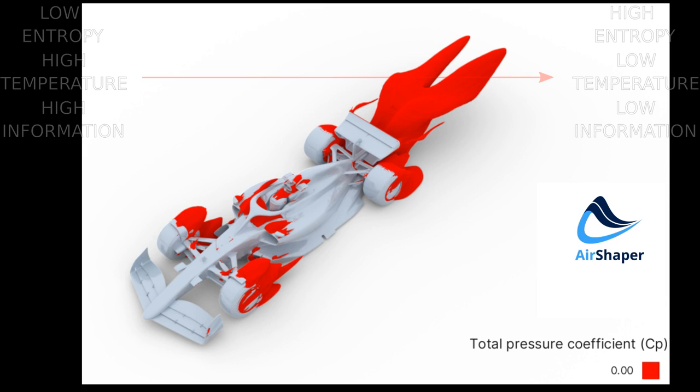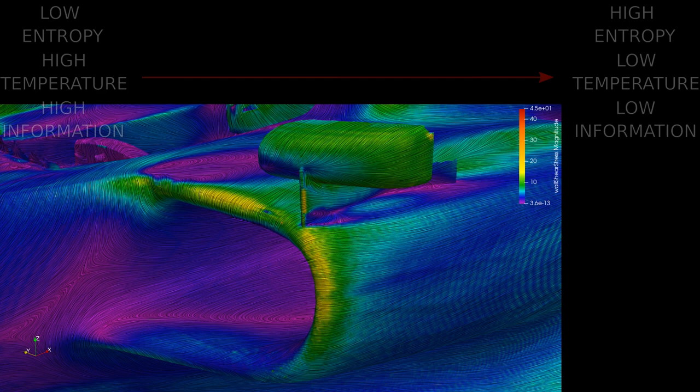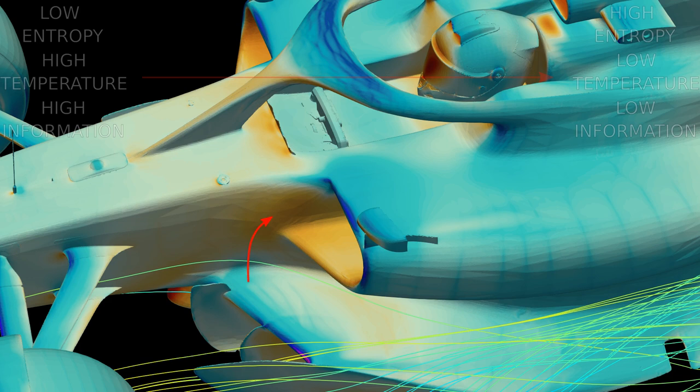The leading edge of the side pod is particularly messy, showing unnecessary complexity above the inlet next to the chassis. The wall shear stress map shows a high value wrapping up over the side of the chassis, followed by a low value behind the leading edge, indicating separation and turbulent flow. The line integral convolution on the surface gives another visual aid for following the direction and path of the air. Even more clear with this is the separation above the side pod. This close up view suggests high pressure air in front of the inlet escapes above the side pod because the bottom leading edge is further forward than the top.